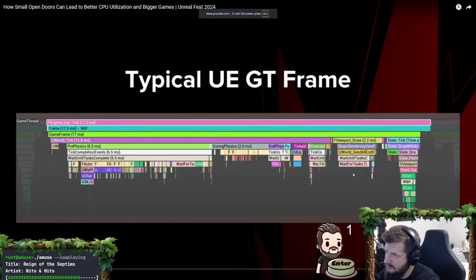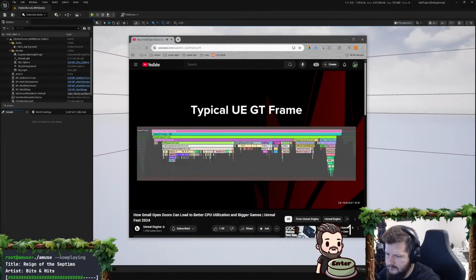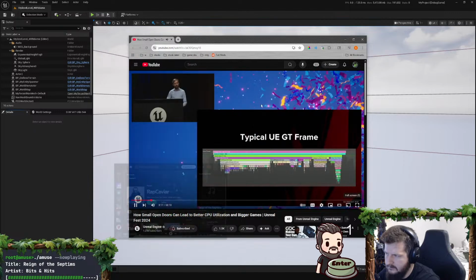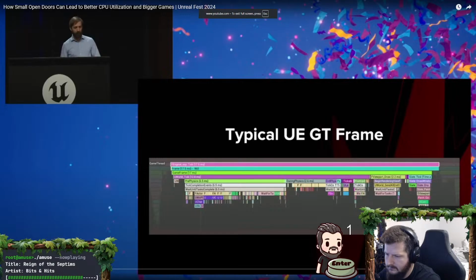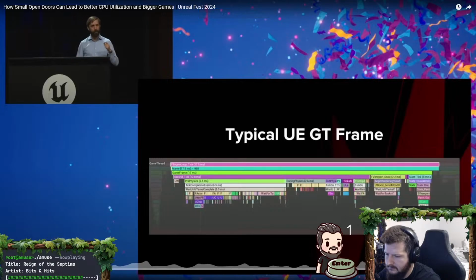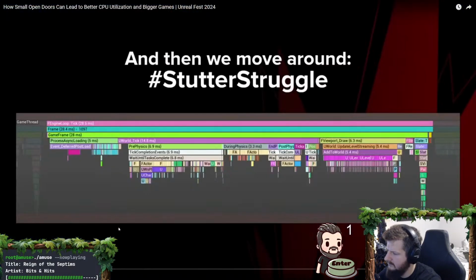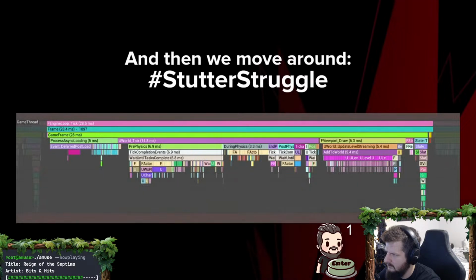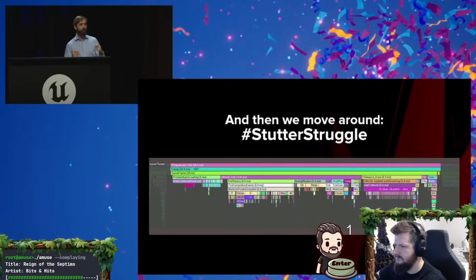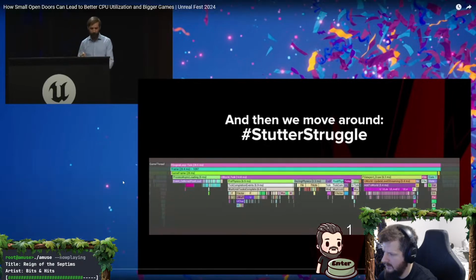Target budget and 60 FPS. If you look closely, you're going to see that we have some NPCs moving around. We have skeletal meshes that update. But the issue happens when the player starts roaming around, when he starts moving. What you would see is that we start streaming. You have those two massive events that happen during that time. One is update level streaming. This is the place where we construct our actors, where we construct our game content. And at the beginning of the frame, we have processing of asynchronously loaded assets. We have an async loading thread, but we still have to rely on the game thread to process post-load registration of some specific assets.